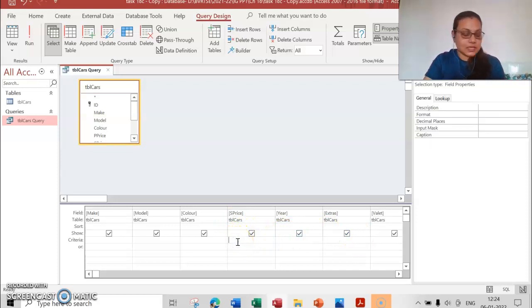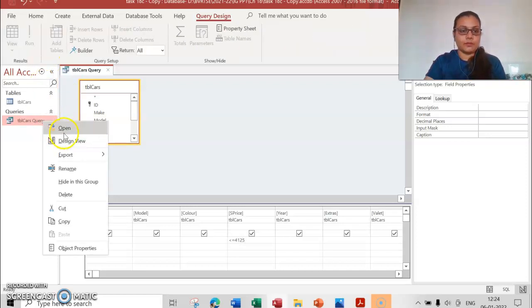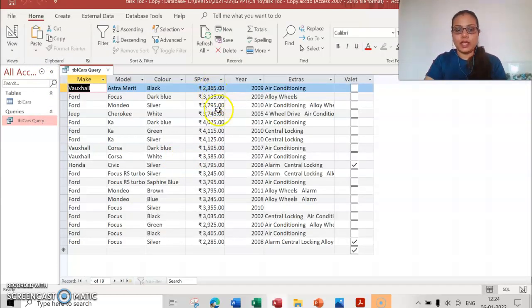S price, and we'll be stating here the value which is less than or equal to. So give the notation less than or equal to 4125. Again, preview. You can see all the data that is reflected is showing you lesser than 4125. And you can save this task as 18M.